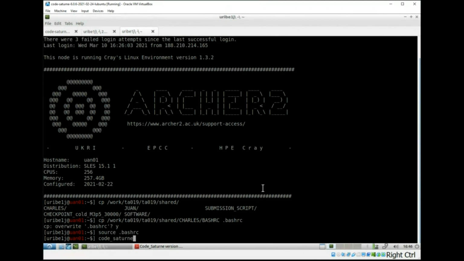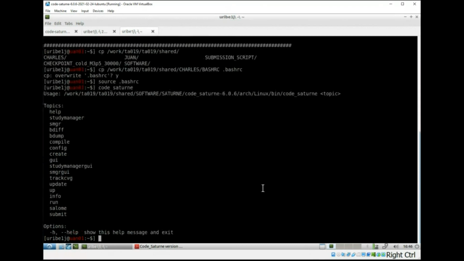This only needs to be done the first time that you log in. I'm going to list those two commands, that one and that one there. And if you have any problems, let me know.